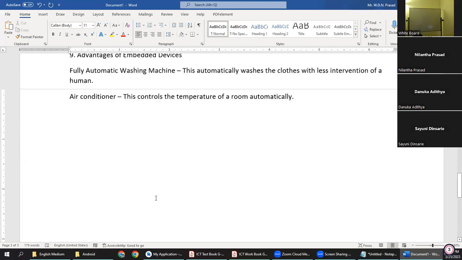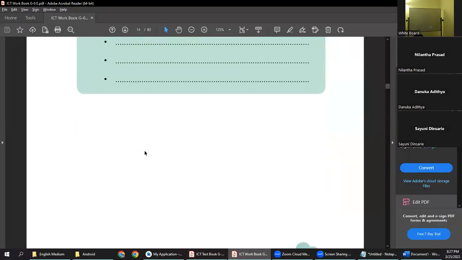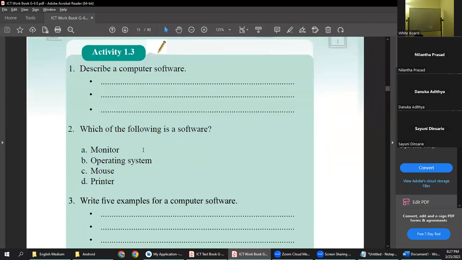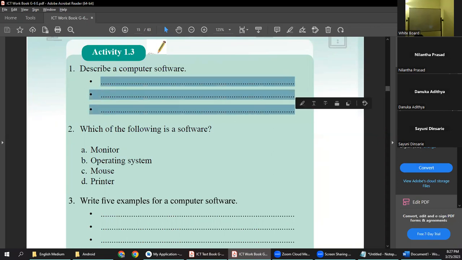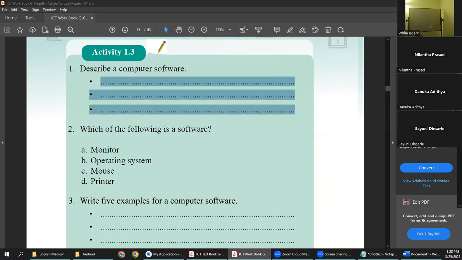Okay, so let's proceed to the next one. Now the next one we can come to is to describe what is computer software. Can you write a description of computer software in the chat and send it to me?